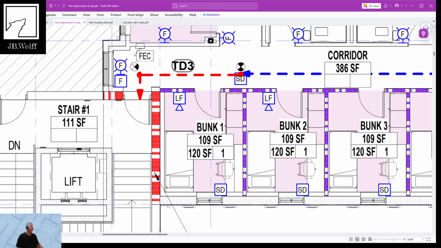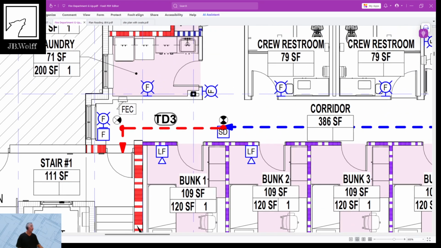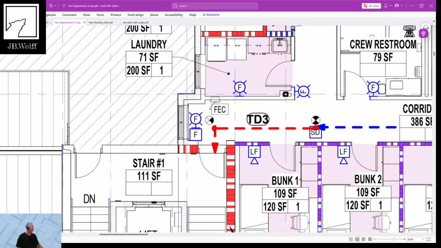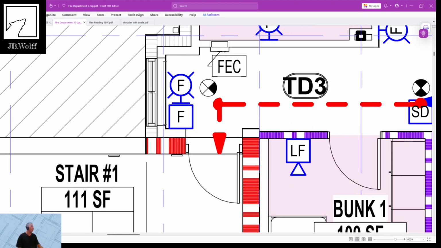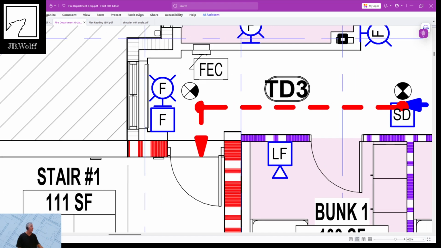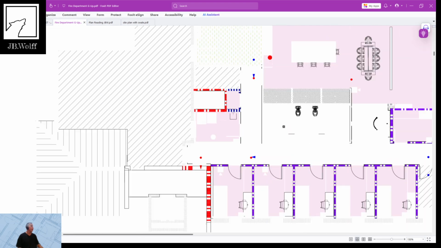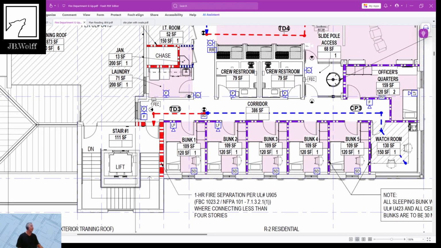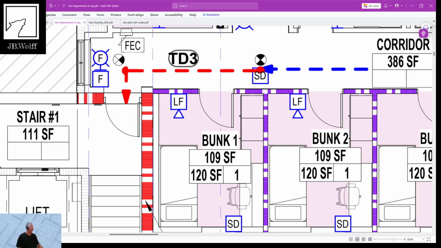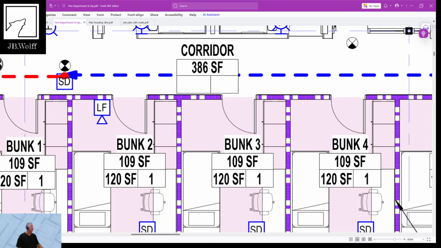The bunk 1, as you're looking at it, has the red line going through it, that's showing it's a 1 hour rating. The door, that door is also considered part of that 1 hour rating, and I will assume and bet you that this door here is also a 1 hour rating. So why do they do that? Because they want to make sure any fire that's coming from the first floor, this has enough time for them to get out, meaning anyone in each of these bunks has a way of getting out.